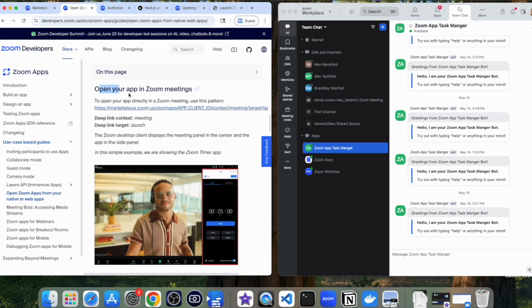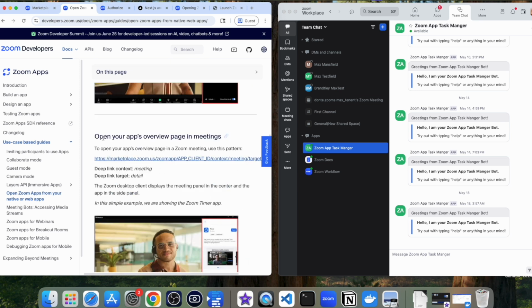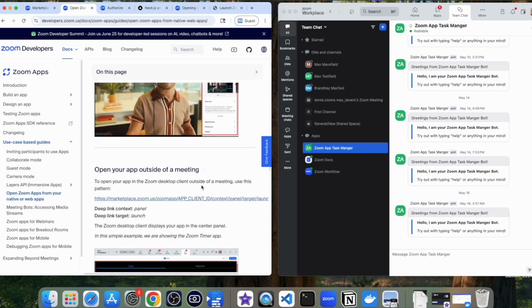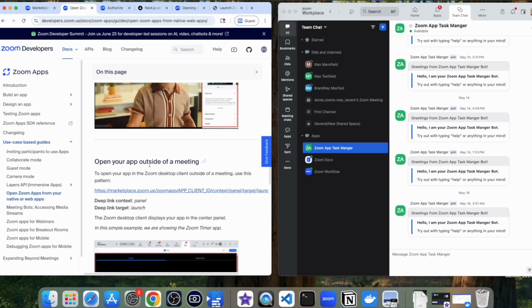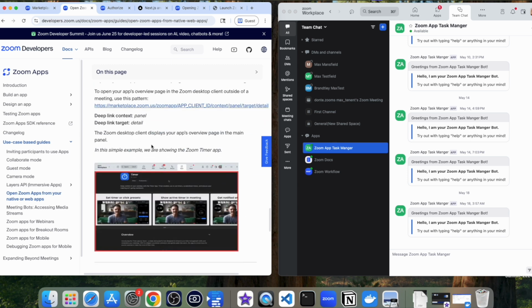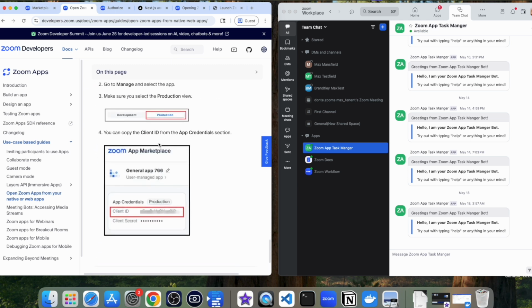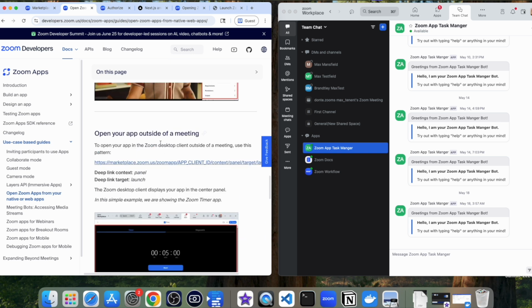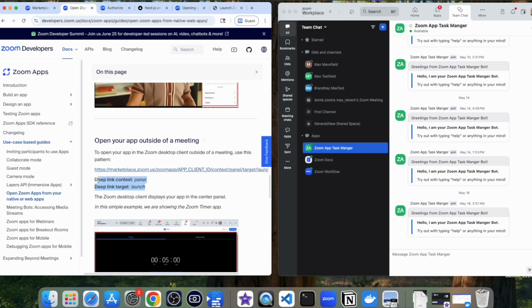You have the option to open the app in a Zoom meeting, open your app on the overview page in a meeting, or open your app outside of a meeting, and you'll see here the different contexts that you just have to provide that you want to target.